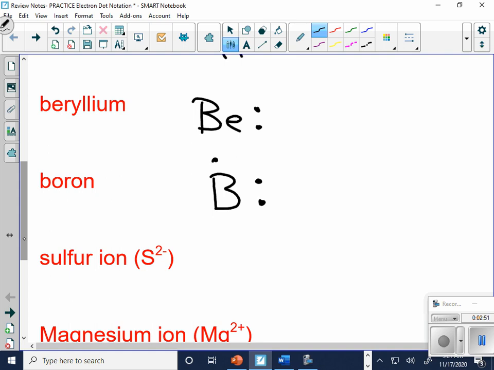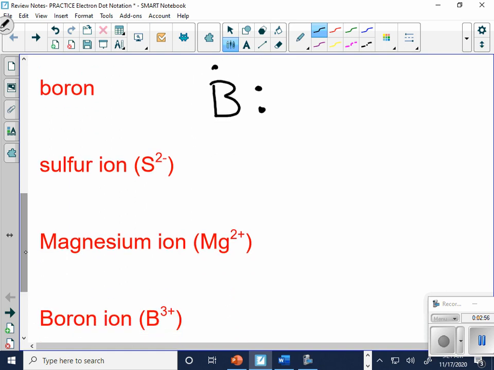Now, it gets a little bit different. Gets a little bit different when we talk about the ions. Okay? Because I have to construct my sulfur first, and I know that sulfur is in the oxygen group, so it has 6 valence electrons. So when I put that in there, here's 1, here's 2, here's 3, 4, 5, and now I can double it up based on Hund's rule to 6 right there.